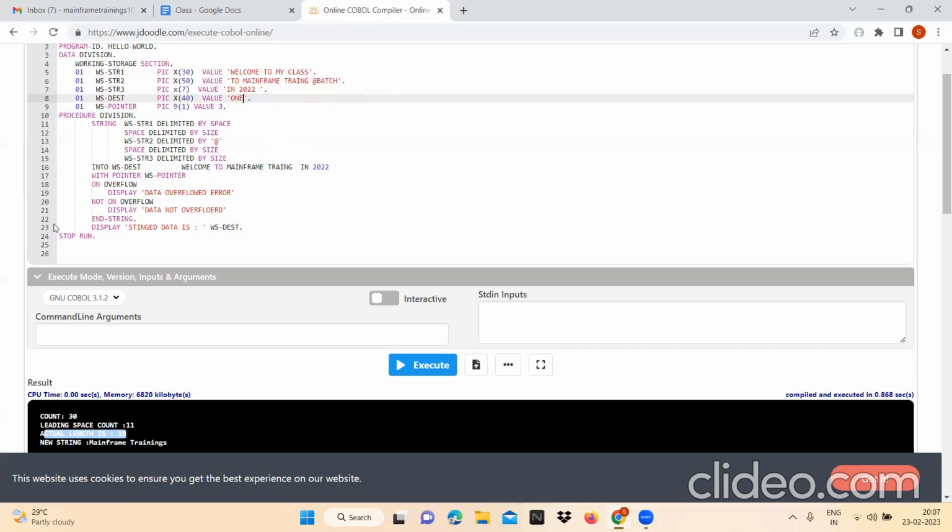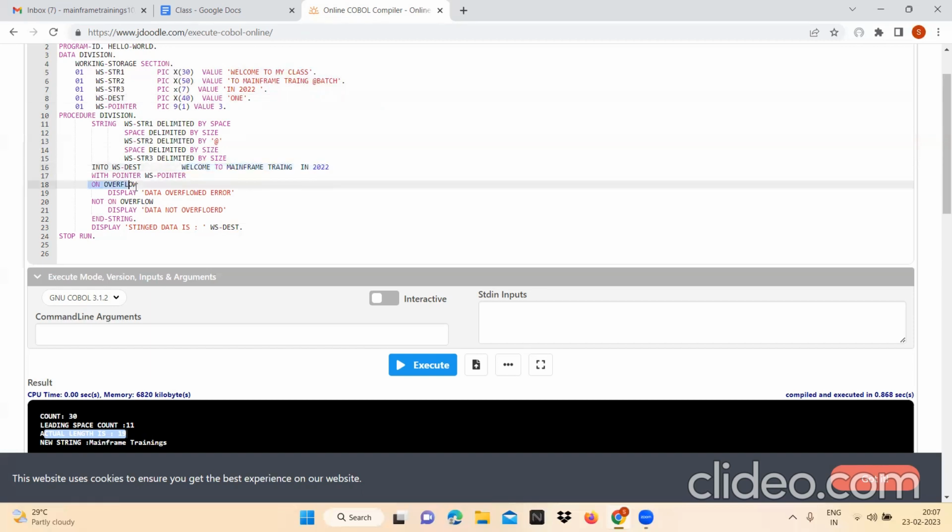ఓకే, ఈ విత్ పాయింటర్ అనేది అర్థమైందా? విత్ పాయింటర్, WS పాయింటర్ అంటే ఏ టార్గెట్ వేరియబుల్లో ఏ పొజిషన్ నుంచి ఈ డేటాని నేను ప్లేస్ చేయాలి అనేది ఈ పాయింటర్ చెప్తుంది. టార్గెట్ వేరియబుల్లో థర్డ్ పొజిషన్ నుంచి కాపీ చేయని చెప్తున్నా. థర్డ్ పొజిషన్లో ఈ ఉంది కాబట్టి ఈ ఓవర్ రైడ్ అయ్యి W అనేది ఇక్కడ నుంచి కాపీ పేస్ట్ అవుతుంది డెస్టినేషన్లో.